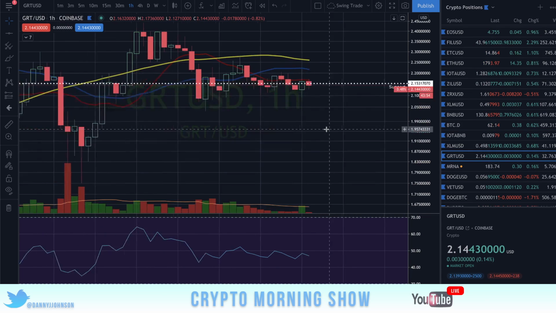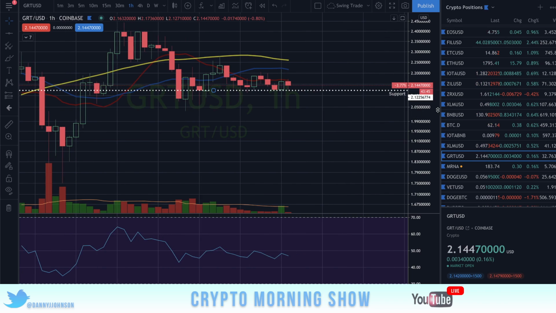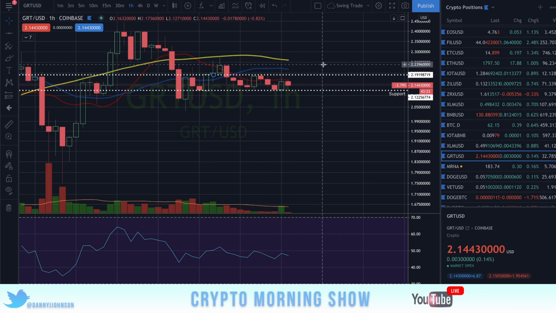GRT USD. We've kind of fell through the previous support. We got some decent support there at the $2.12 range. Again, this is tightening range on this one as well. And very tight actually. So we're going to start with $2.18 USD to get through, roughly 218. Let's do 219. Tightening range here, inverted moving averages, and then just slightly above average trading volume.